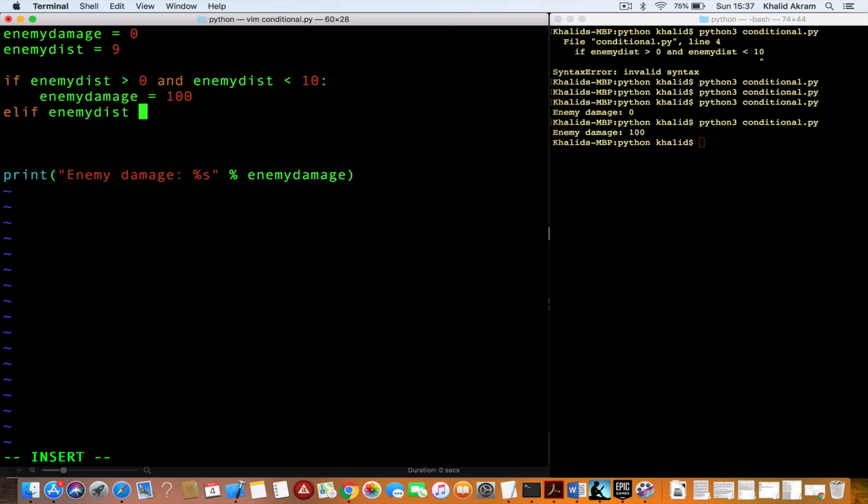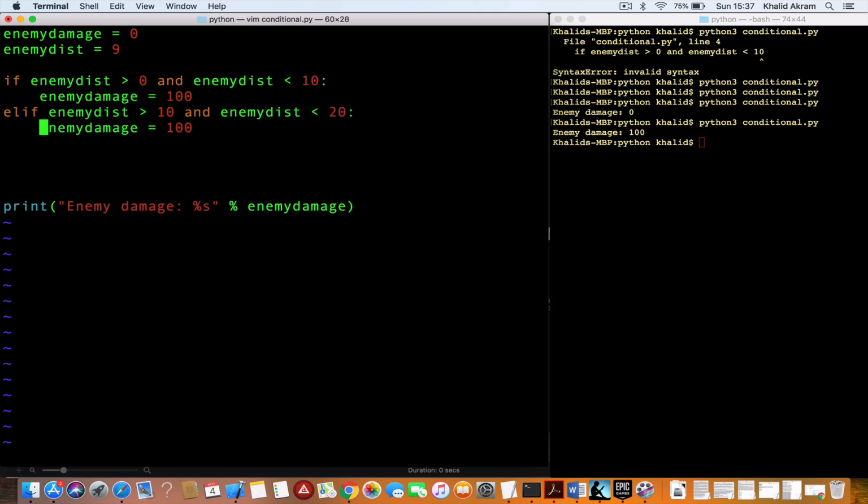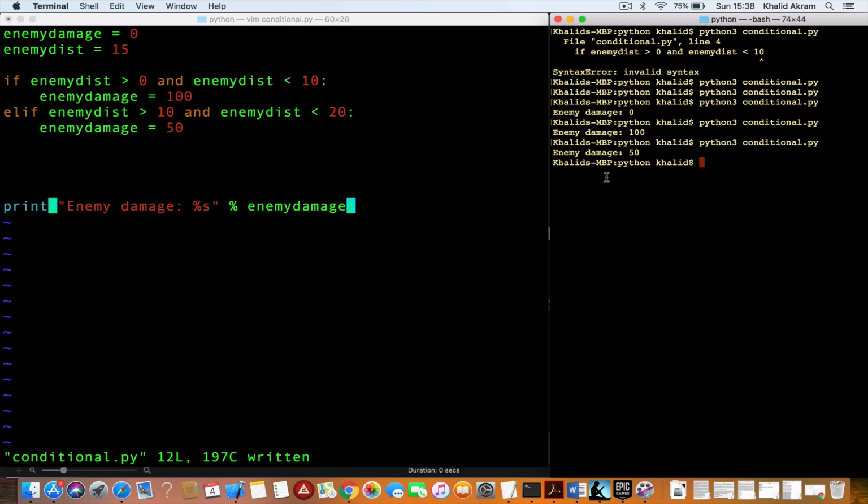So here we're saying if it's going to be greater than 10 meters and less than 20 meters, then we're going to give the enemy a damage of 50 because it's further away. Let's see if we change the distance to 15, then we should expect the damage to be 50, which it is.